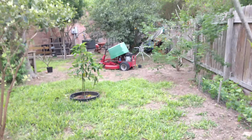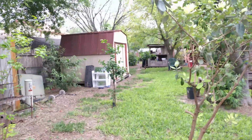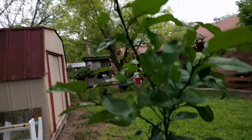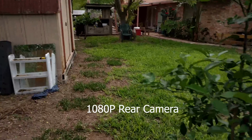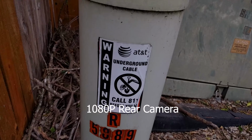Okay, let's check out 1080p at 30 frames per second, guys. Alright guys, this is 1080p at 30 frames per second, and as you can see here, I'm recording nature, but right now I was looking at the camera. Check this out. Warning.